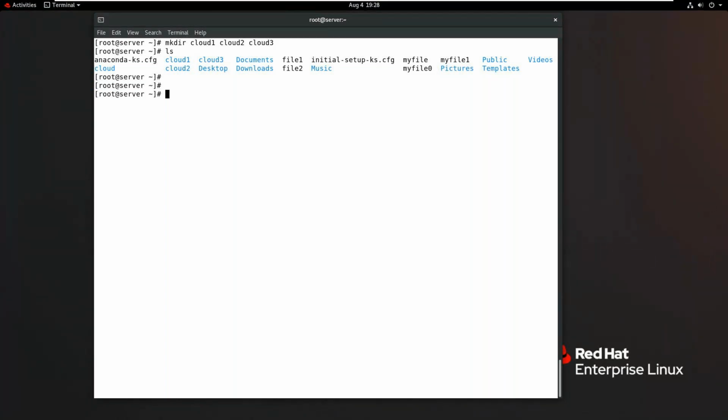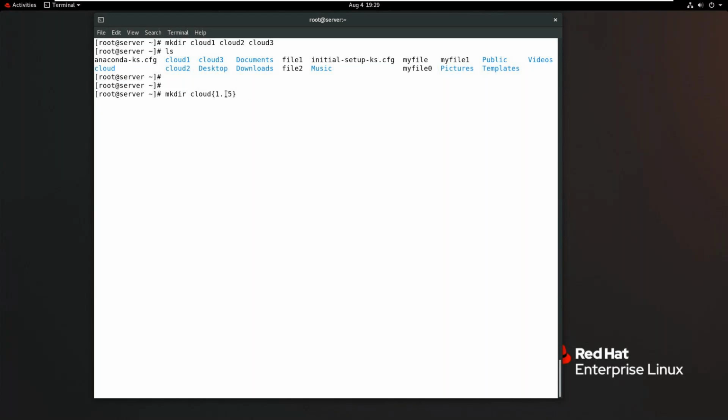With the same setup, you can use mkdir cloud, then curly braces, 1 to 3. It will take cloud1, cloud2, cloud3. Okay, I will set it up here as cloud, 1 to 5.